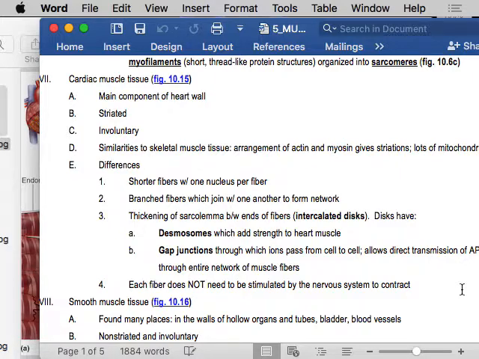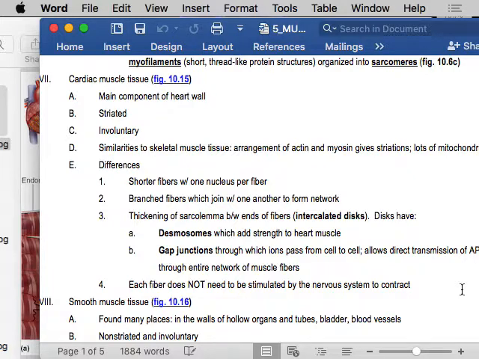Okay, so the other important thing that you'll talk about in a lot of detail when you get to phys is that with cardiac muscle, you don't need to innervate every individual cell like you do with skeletal muscle, right? Because they can talk to each other through the gap junctions. You guys remember that? And although it's not written here, I'll go ahead and tell you, because you're going to talk about it at some point, that you actually don't even have to tell cardiac muscle to contract at all with the nervous system. Cardiac muscle will spontaneously generate contraction. So for instance, I could yank all of the nerves off of the heart and it would still spontaneously contract. Does that make sense? So it doesn't need nervous system innervation in order to contract.